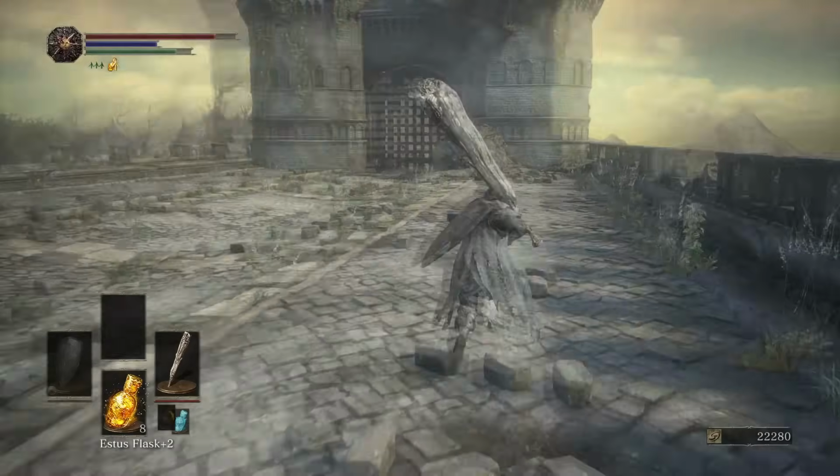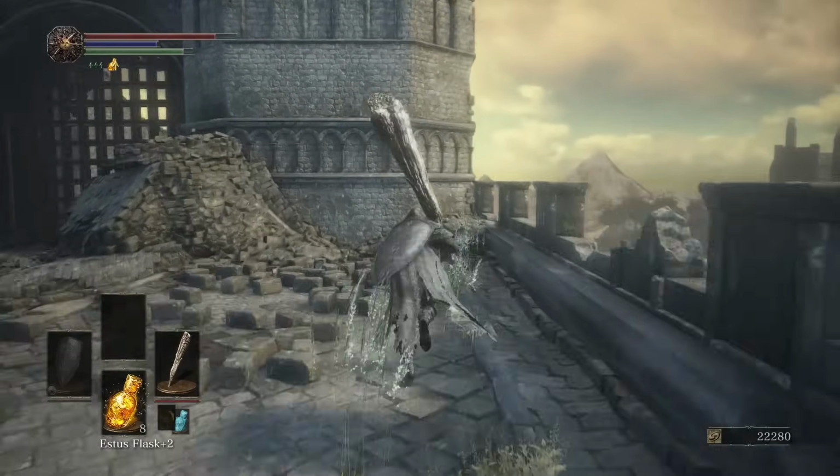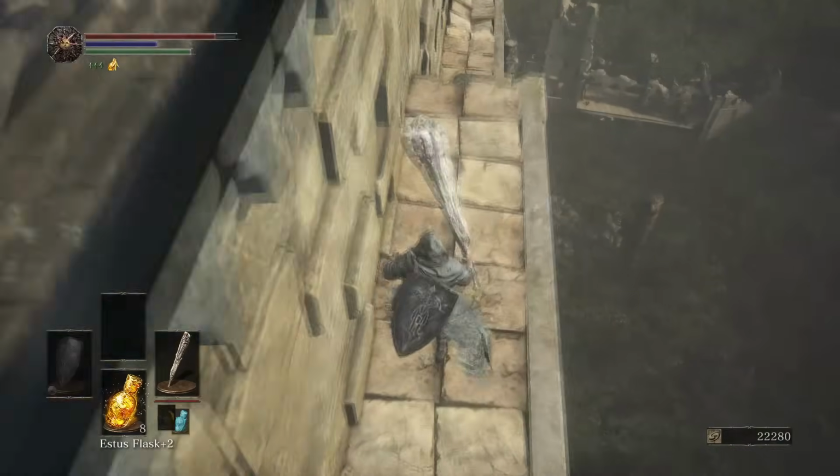Once you get to the top, the Stray Demon will be over to your left. I do recommend fighting him because he can give you a good ring if you trade his boss soul for it, but we're going to take a right, which is going to lead us straight to Lightning Spear.